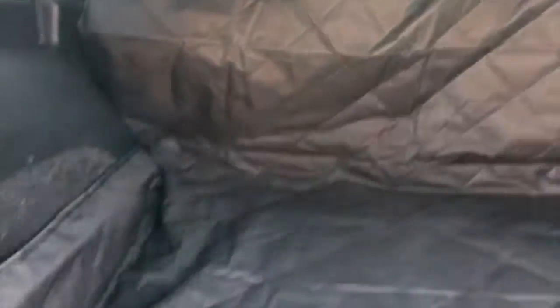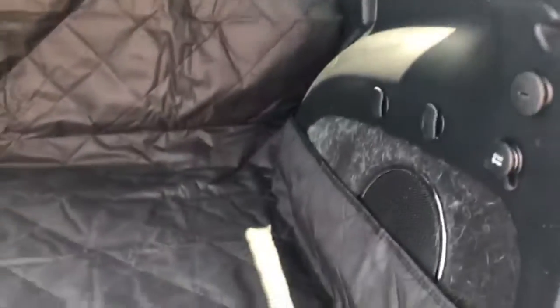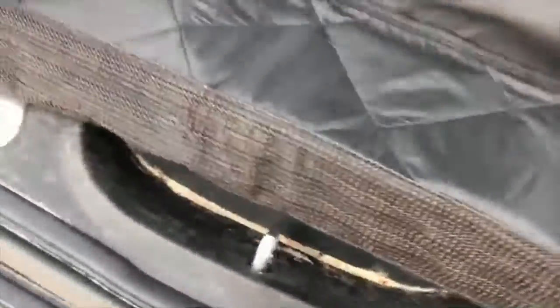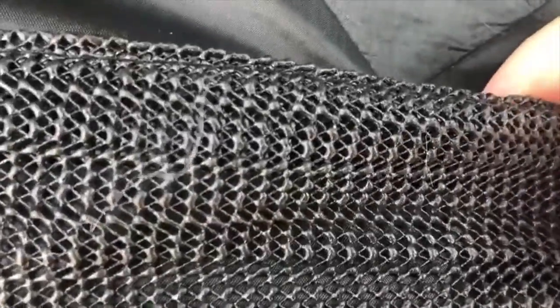Now we just got to test it out with the boys. I think what I'm going to do is leave the seats up and test it out and see how the boys like it. It feels durable. Let's check out the underside — the underside was kind of different. Here it's just plain canvas, kind of thin. And then here is where the double layer comes in — you have this grippy mesh type of stuff. And that goes up like this.